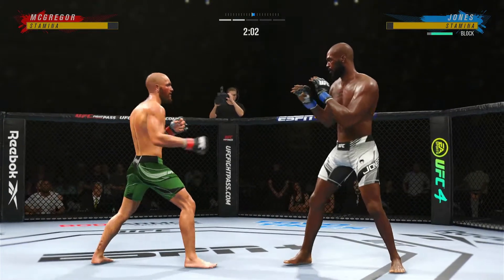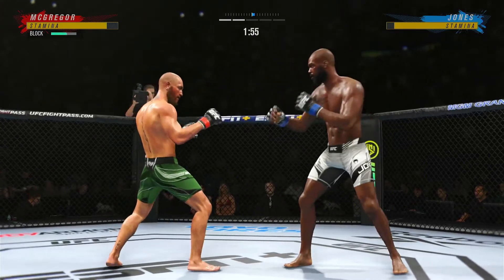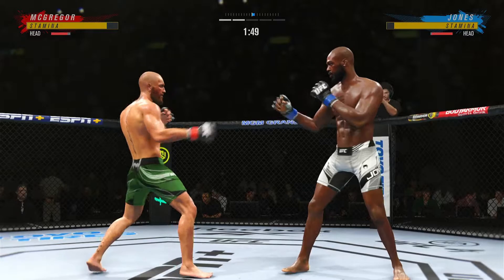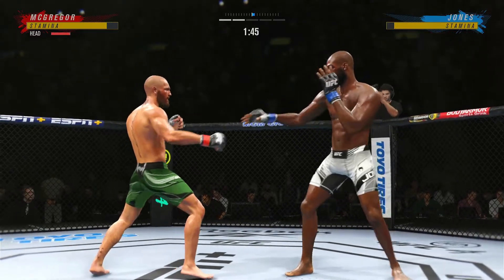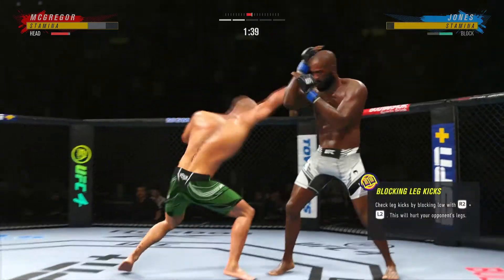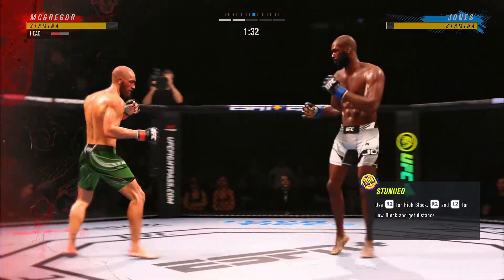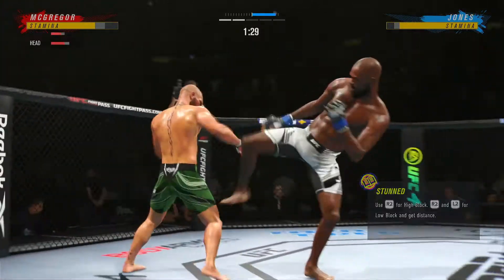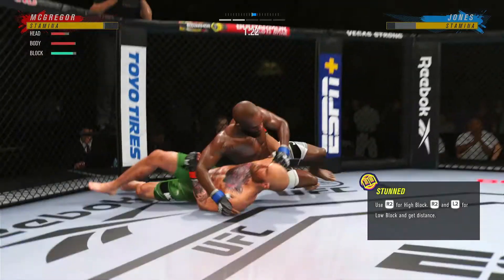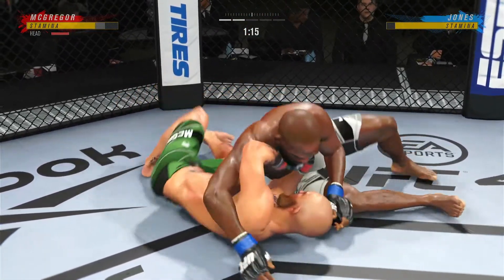Just over two minutes now to go in the round. Look at him whip his hip into that kick. He's cutting it down to size with these beautiful leg kicks. Five seconds on the feet and his opponent is in a lot of trouble now. That was Cain Velasquez's punch of choice — every time he lands that overhand right, he hurts people. And this guy has his opponent hurt very badly again.